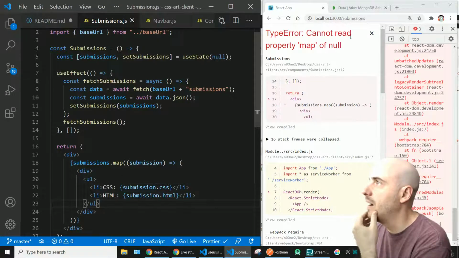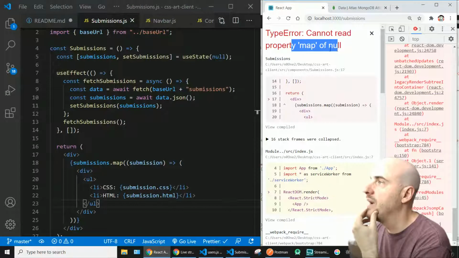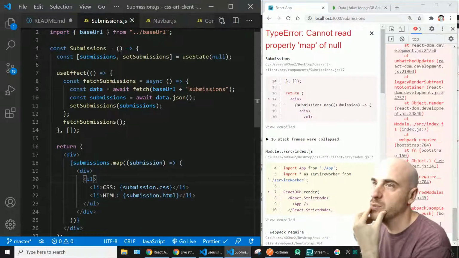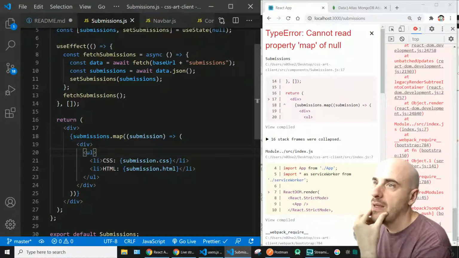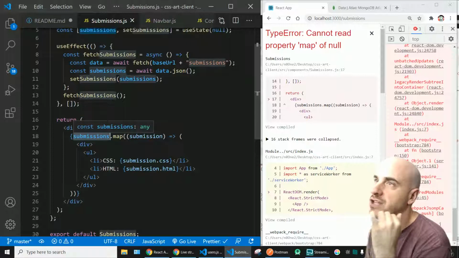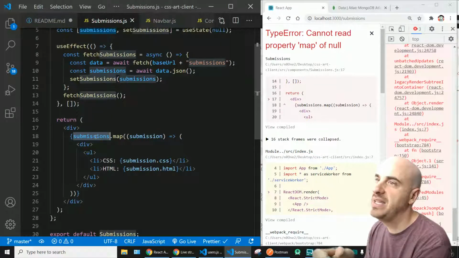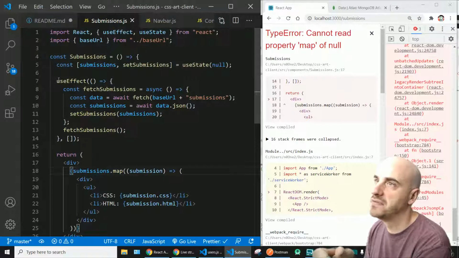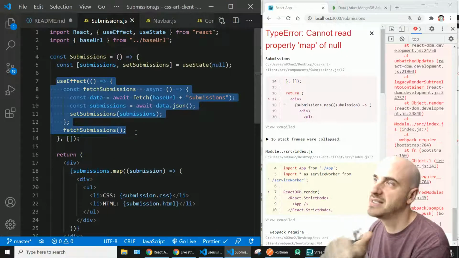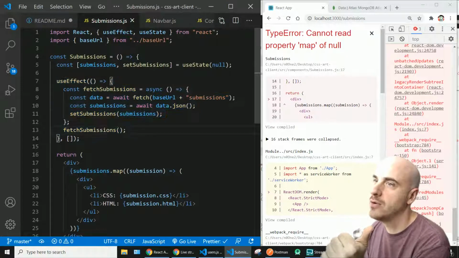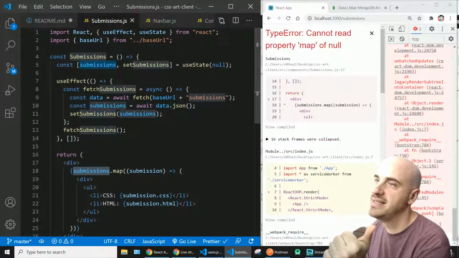And we got an error. Cannot read property map of null, line 17. So what's going on here? See how we're trying to iterate submissions? JavaScript and React are so quick that they beat this useEffect, which is async and takes time. So right now, submissions is null, and I'm trying to say .map.